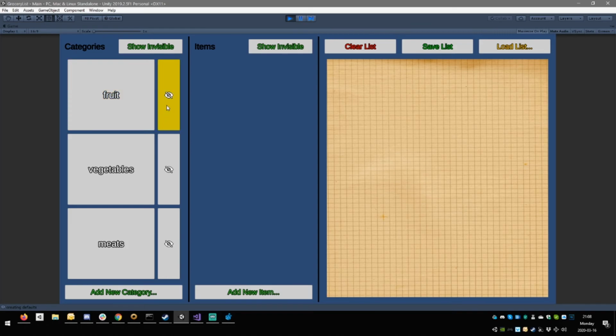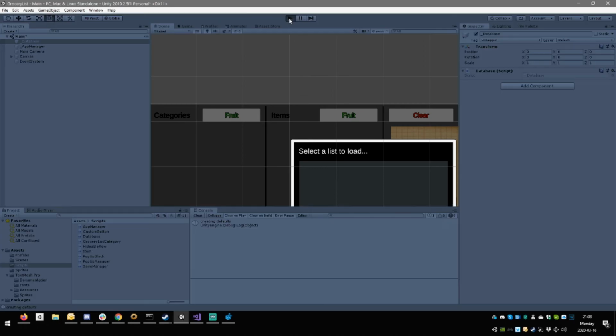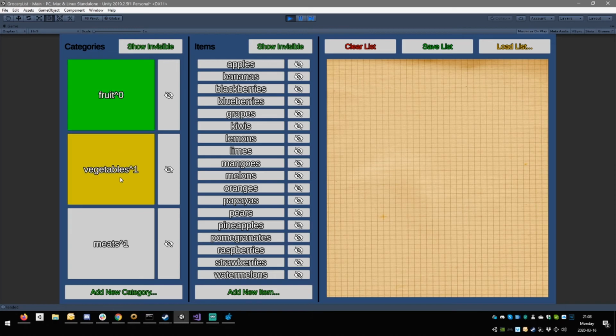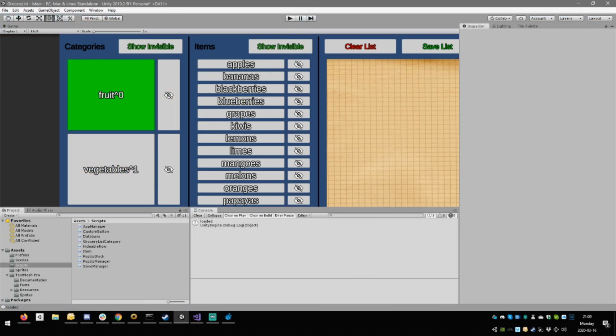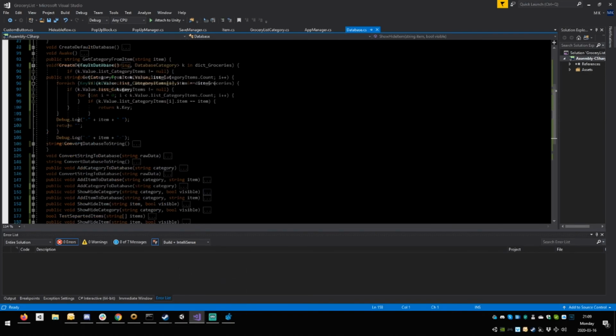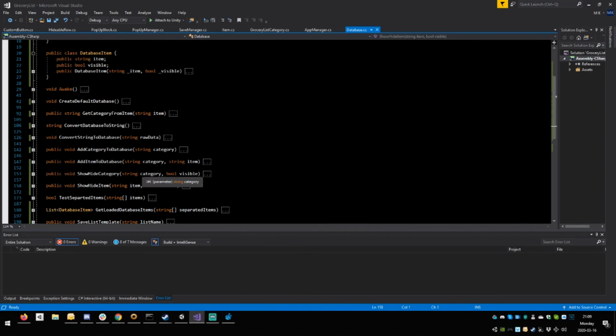Let's hit play. Now those buttons should work. So if I click on fruit, nothing's happened. That looks like it. Wait. Uh-oh. By the way, that sucks. I'm surprised, but you see it says 0, so it's actually worked. It's worked. It says 0, right? So it saved that bit. We've got a small problem with how it's loaded. It looks like we've made a mistake in the loading, but that's okay.